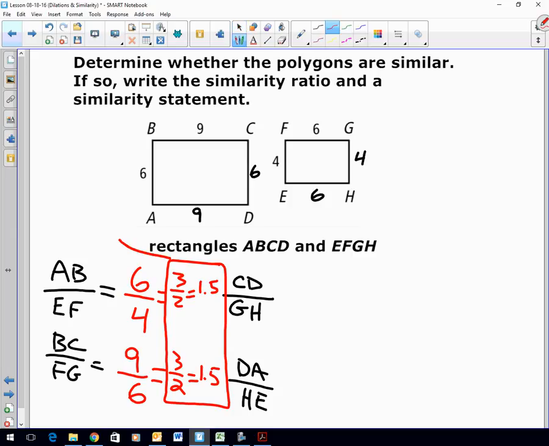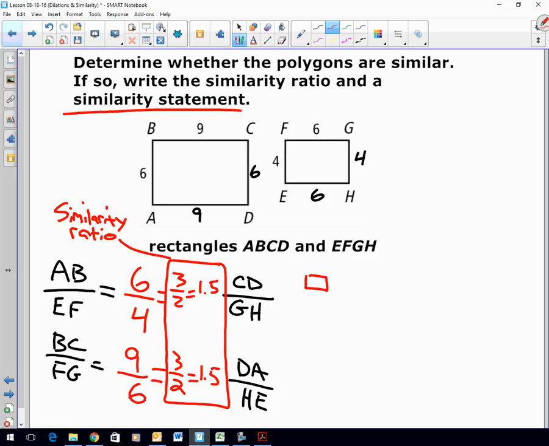So if you need the help with that, here is my similarity ratio. Okay? That's what that is. I can ask it in fraction form or decimal form. All right? Y'all hear me? Either one. That's why I got both of them in there. I also asked for a what? Similarity statement. Okay? I'll do this one time. All right? Here we go.